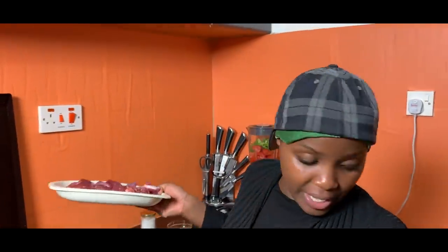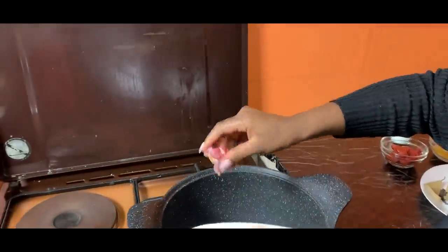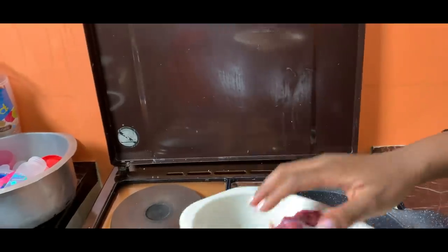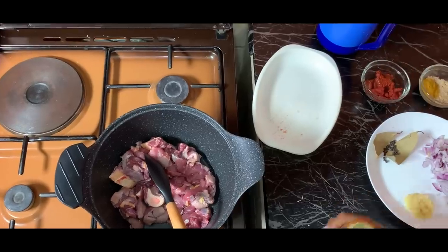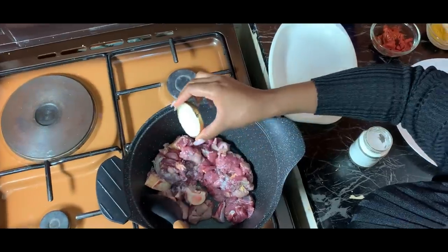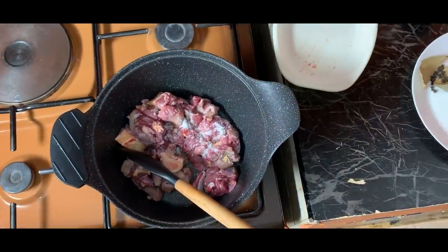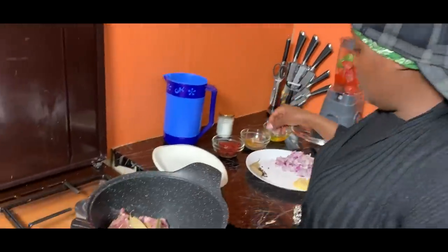Tumehita sufuria yetu. The moment you heat up your sufuria, you're going to put in your beef. Put in your beef like that. Put in your salt. Enough salt. Then, I'm going to put in my bay leaves. Two bay leaves.